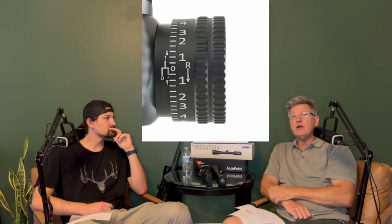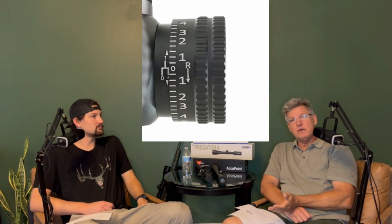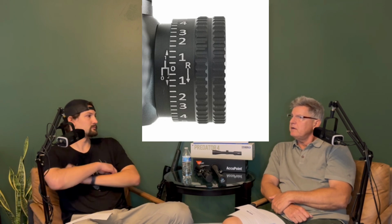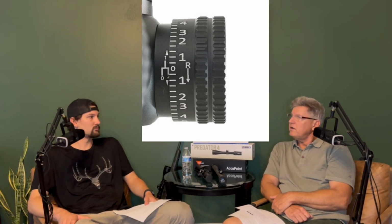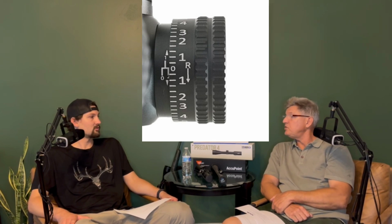The yardage increments go in both directions for left wind compensation and right wind compensation, and they are complementing basically the elevation turrets. So whatever specs the elevation turret were made, obviously the windage is for that particular load. Okay. And the reason why we only do the 100-yard increments, plus you have all the clicks in between to fine tune it, is we don't do the 50-yard increments as well because you just don't have that much adjustment in windage like you do with elevation drop.